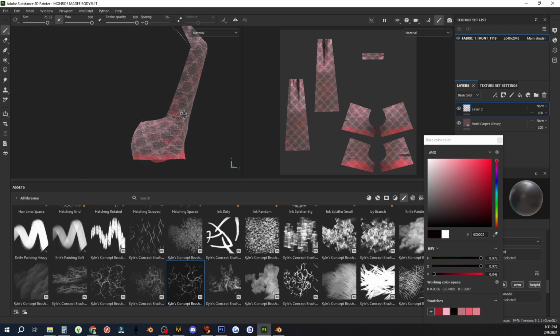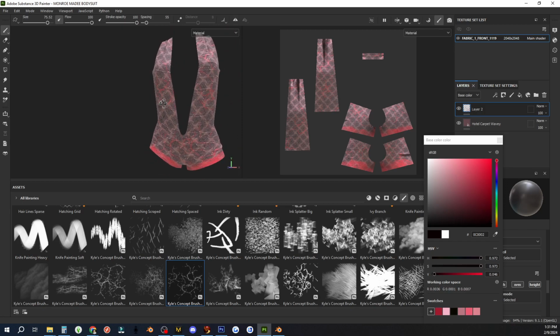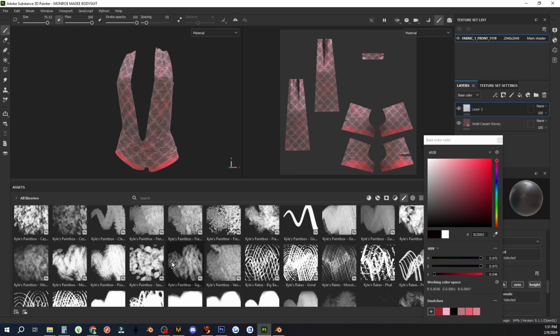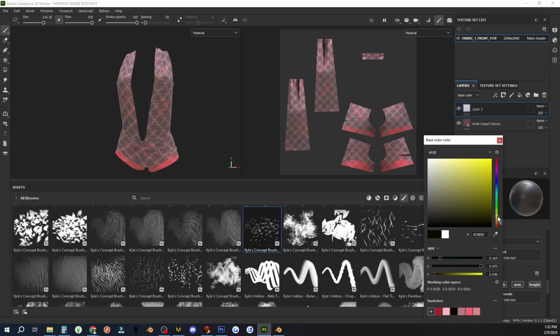Now this is just one that I'm practicing right now. My other one with the yellow I do bring in as well. Like I said, this is going to be kind of a long video because I am new at this Substance Painter, and you need to take your time trying to figure it all out because there is so much you can do in here. I love the yellow.